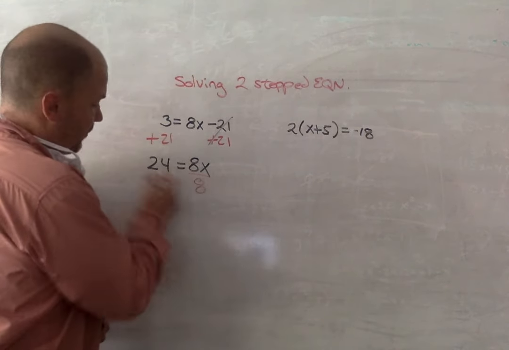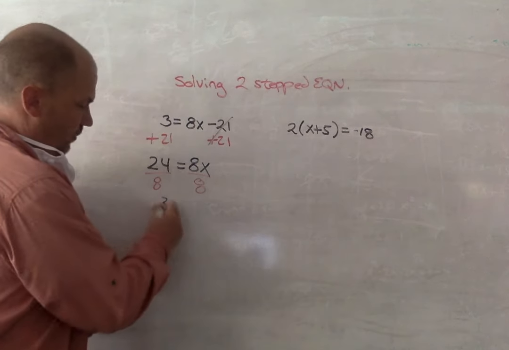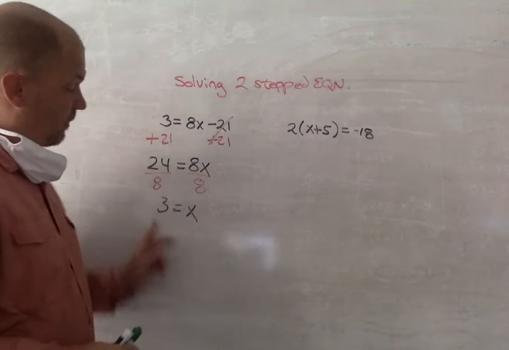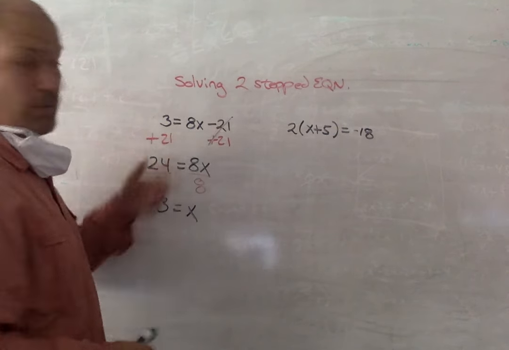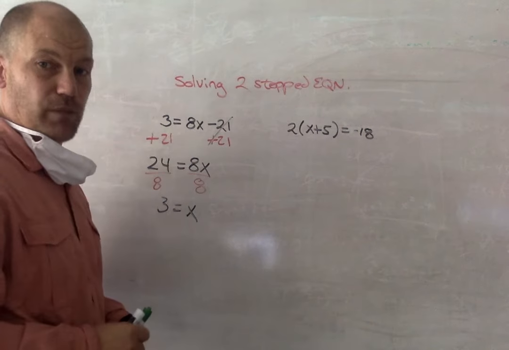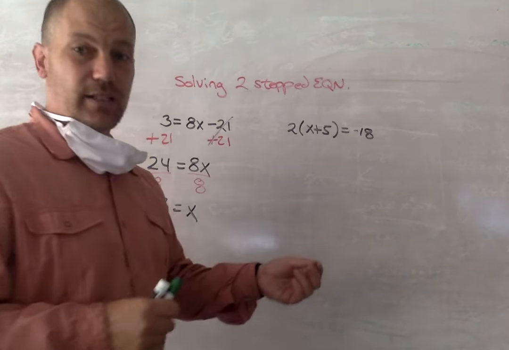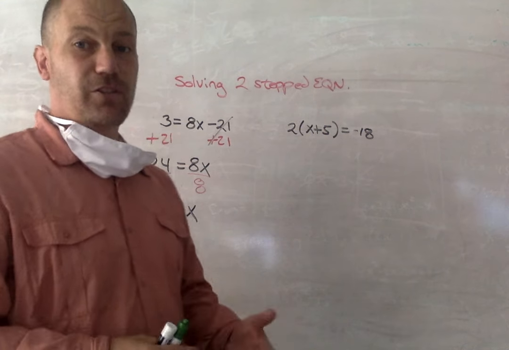So we're going to divide both sides by 8, and we get x equals 3, or 3 equals x. And so at this point, we can plug back in this 3 up here and go 24 minus 21 is 3. Great. Problem solved. All right. So remember what I said before. The last thing that we would do if we were evaluating the expression is the first thing that we will undo.